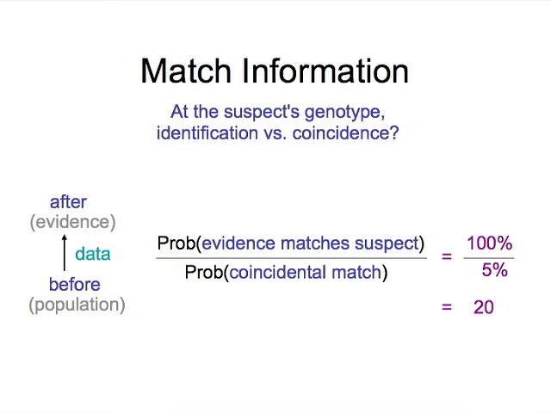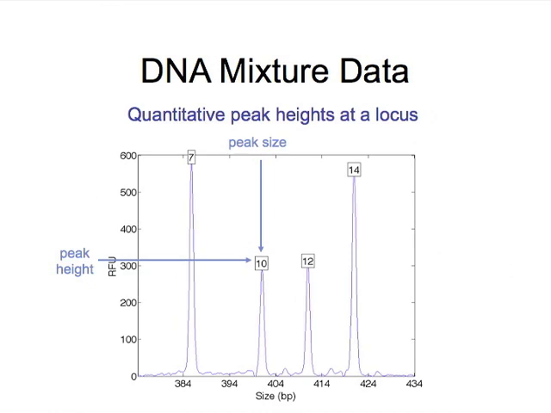And you can imagine if you multiply 10 or 15 numbers like that times each other, you get very big numbers. That's what match statistics are like. However, most DNA data these days is not simple single source data that comes from one person where it's obvious what the peaks are trying to tell you. Instead, you can have degraded DNA, low quantities of DNA, or very commonly mixtures of 2, 3, 4, 5 people contained in the same evidence item.